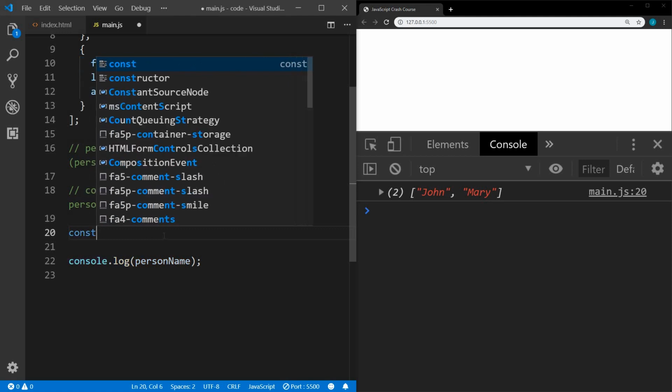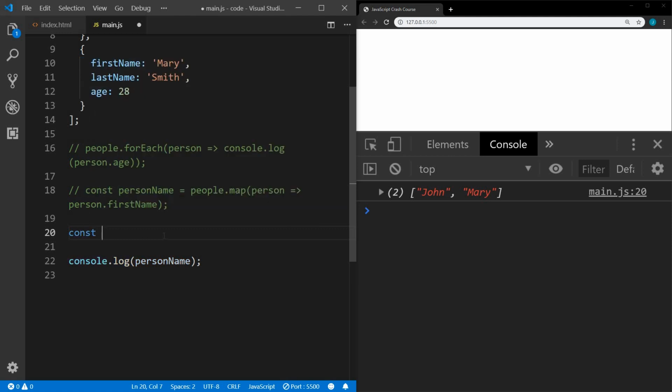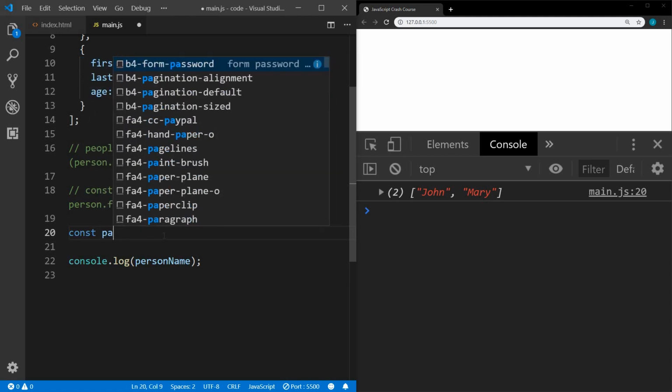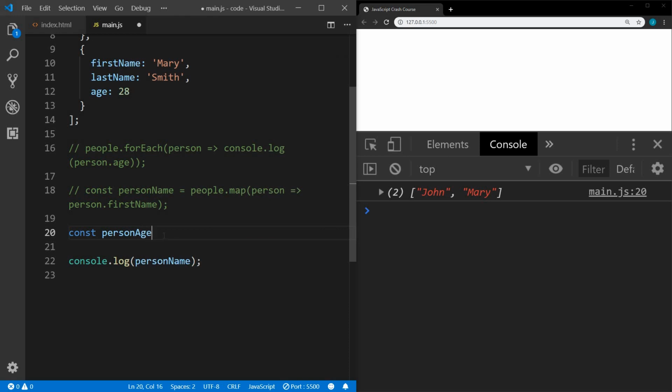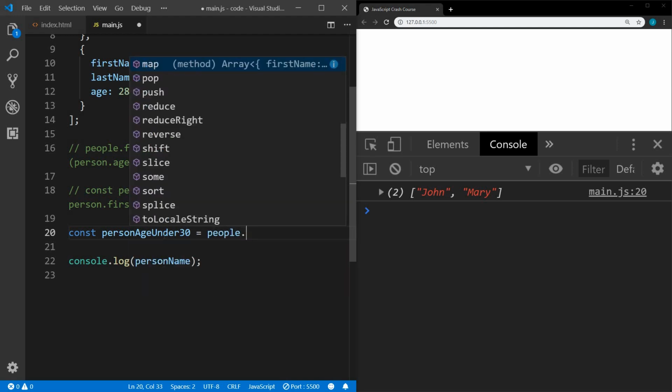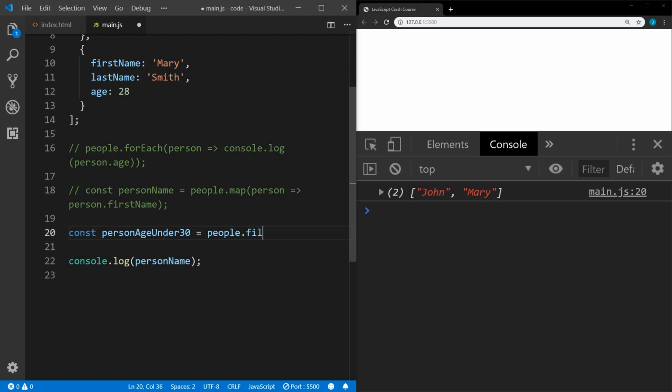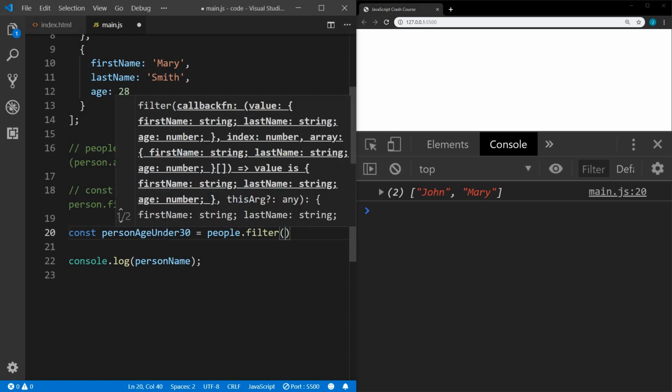Another method is filter. So we'll create another constant, and this time we'll name this person age under 30. I know that's long, and we're going to make this equal to people.filter, and this is a method.